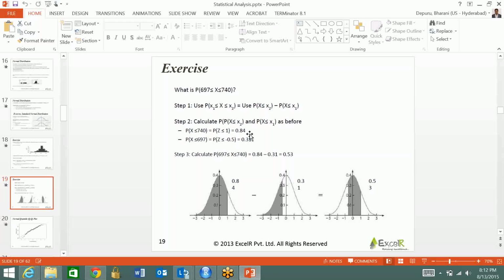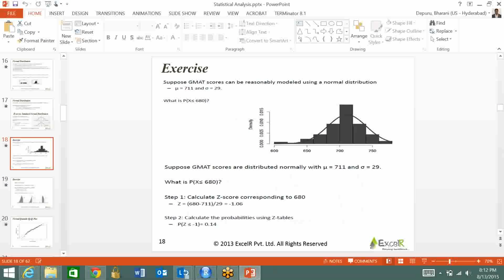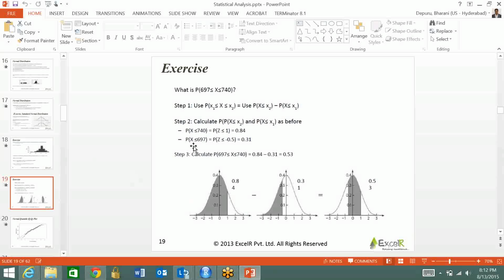If you all are wondering on where I've got that 711 from, here, the previous problem. It's the continuation of the previous problem. So I have the mean as 711 and the standard deviation as 29. How do I calculate the probability of X less than or equal to 697? How do I calculate that? Someone? Let me know the P norm. You can chat with me. Let me know what should the P norm be. P norm of what is our command? Absolutely. P norm of 697.